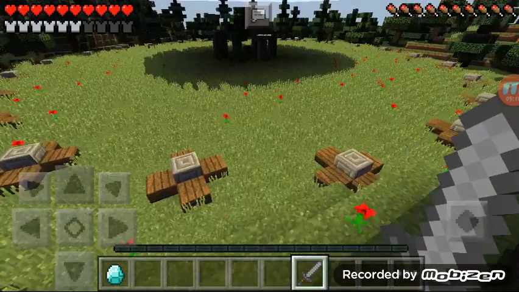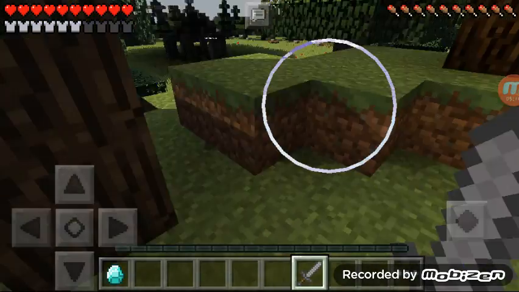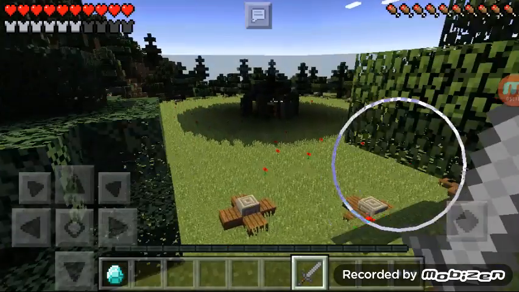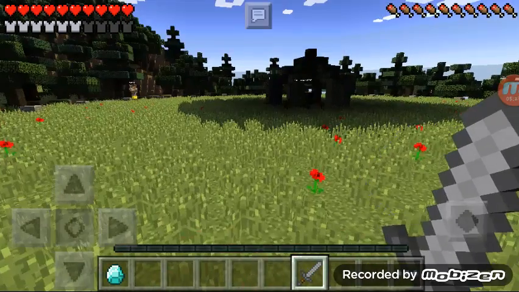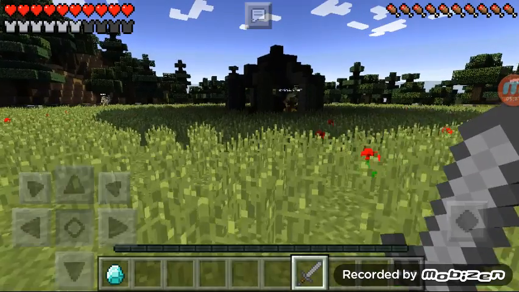Oh, wait. No, no, no. Do not make me fall. No, no, no. Do I have a bow on me? Oh, God. Okay, come on, come on. Crouch, crouch, crouch, crouch, crouch.